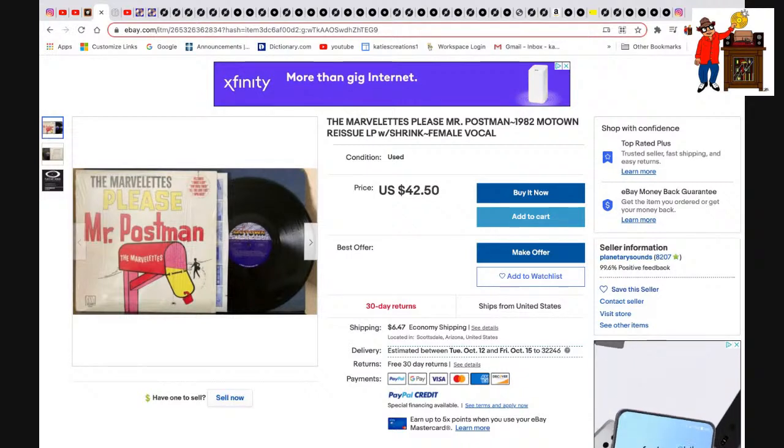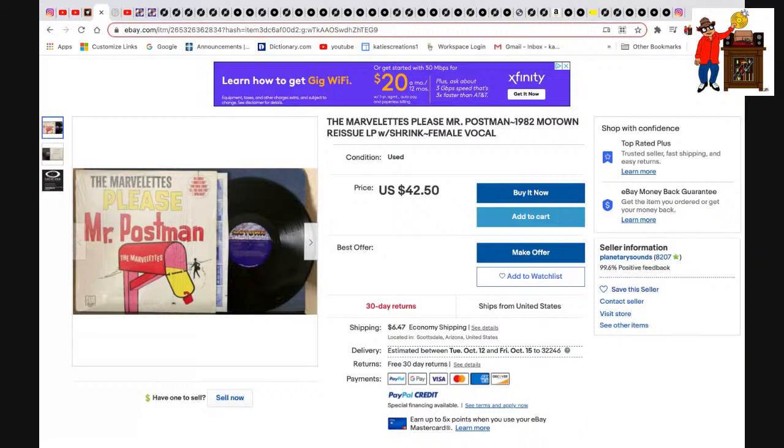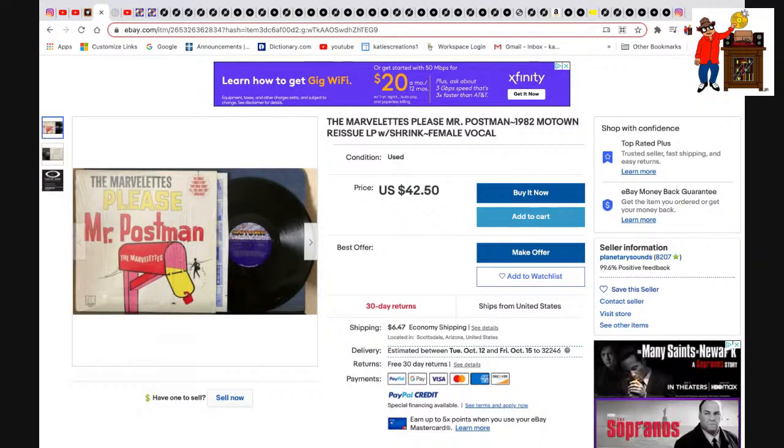So there's a lot of times you'll go onto eBay and you'll see people just kind of confused about what they have. And that is how I've gotten a really good deal on some records in the past, because you've got people that just find, you know, vinyl at an estate sale and they say, oh, I think I've heard of this group. It's pretty collectible. I'll throw it up on eBay for 20 bucks. And, you know, I've gotten lucky that way.